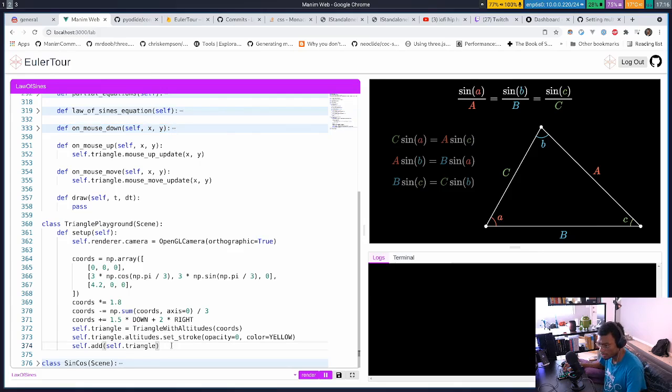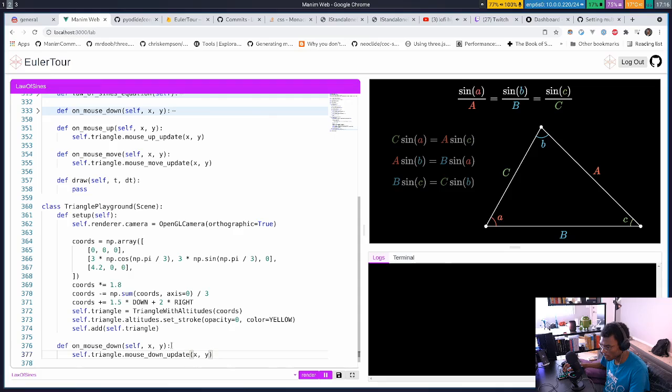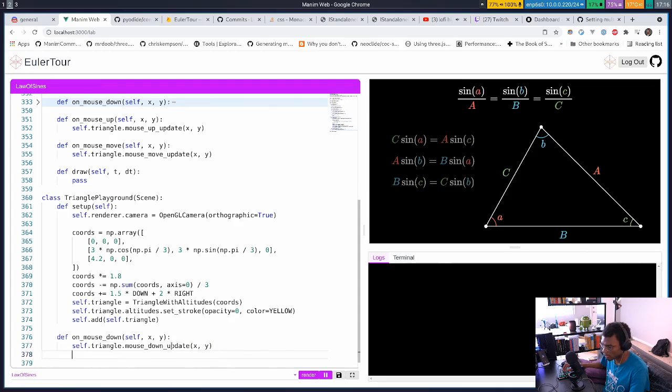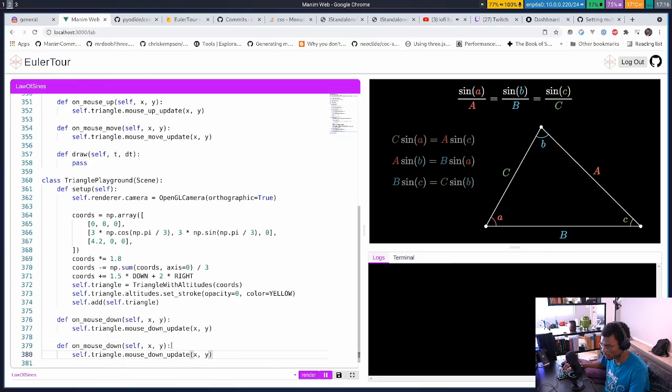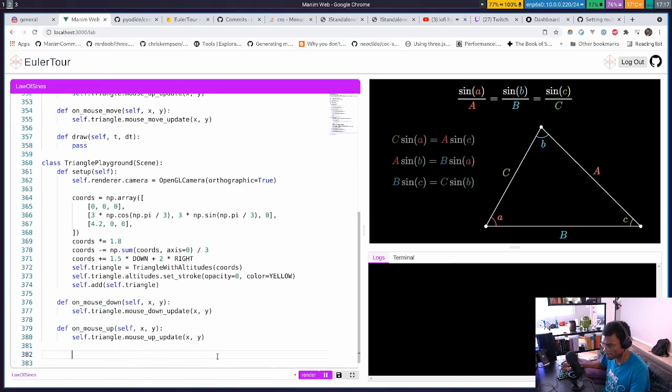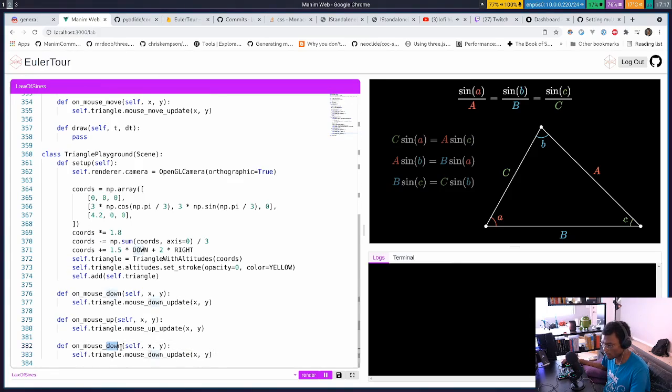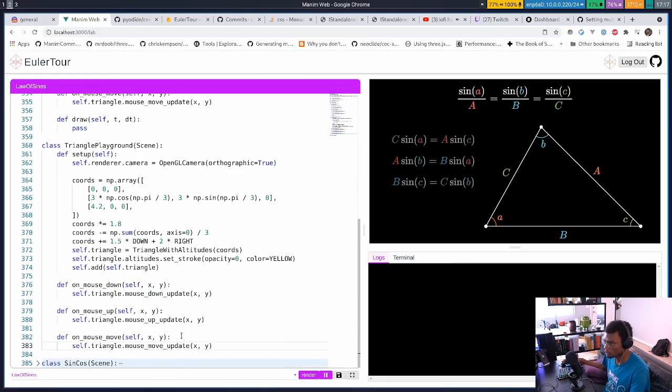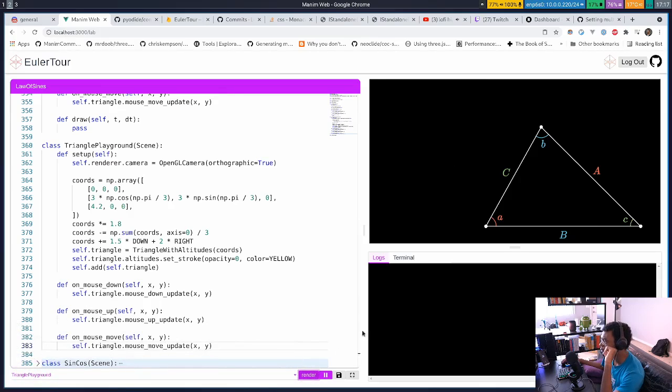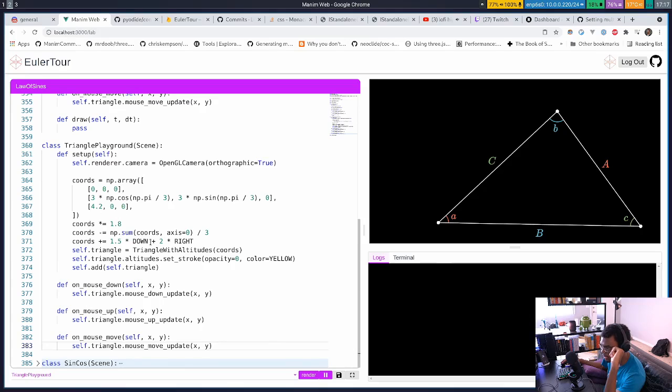All I'll really have to do is select.triangle.onMouseDown update, then up and then move. Okay, cool. And then let me just not shift this to the right so much.